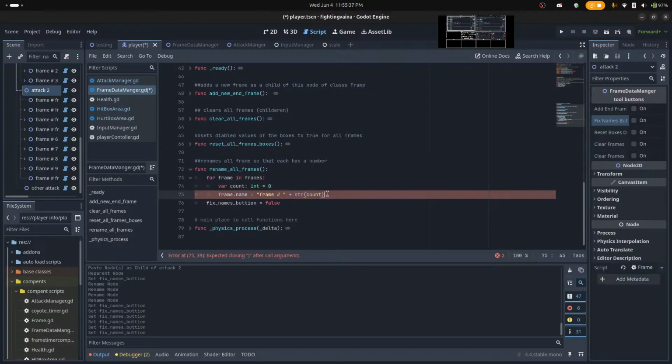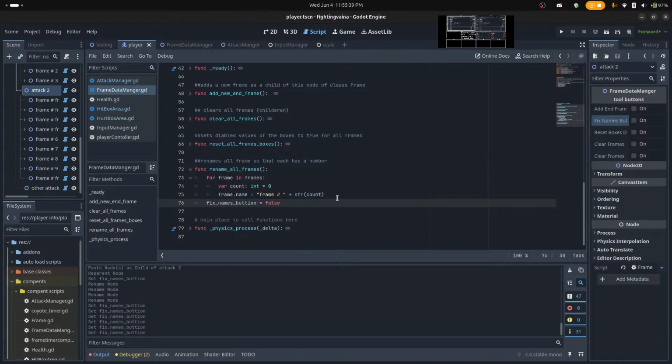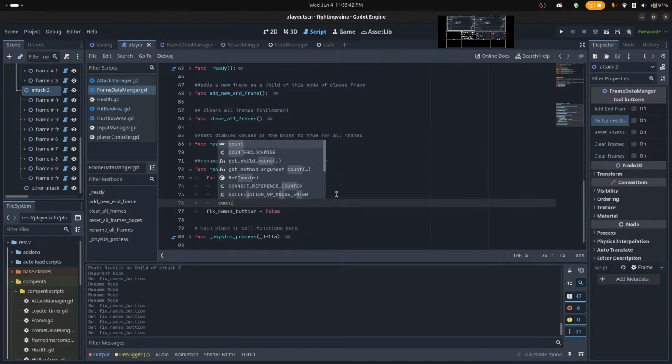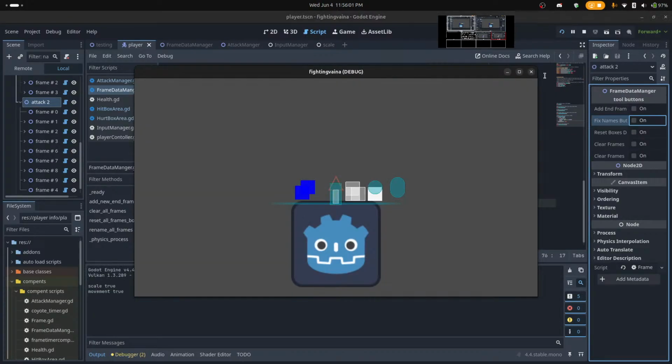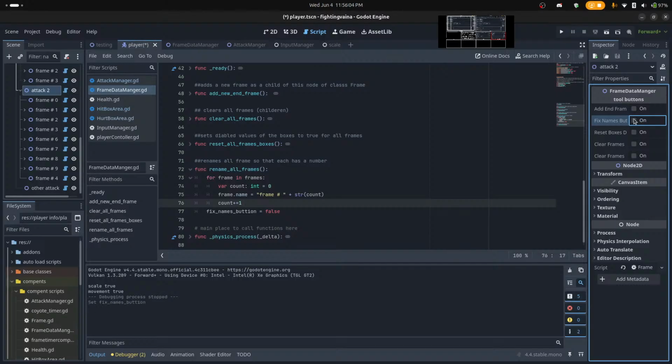I still need that. Remember? What equals 1? Why are you still considered frame here?